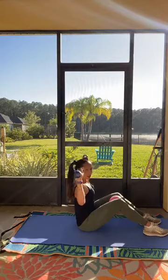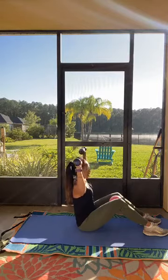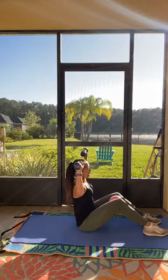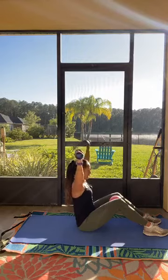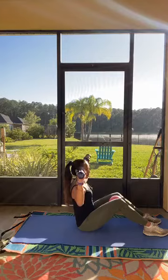Feel both sit bones grounded. Try to slide the back of the arms down and up against a wall. Guys, don't kill your shoulders, so if you need to lighten up that weight, go for it. I can't tell if you're struggling. I can't see you, but do it. Do what your body can safely and strongly do. Last one.